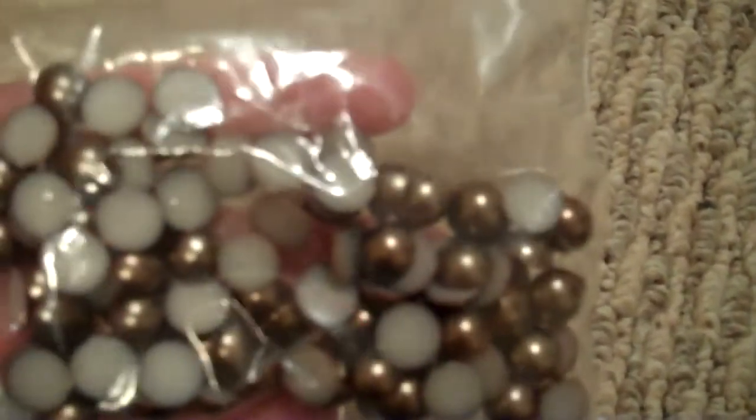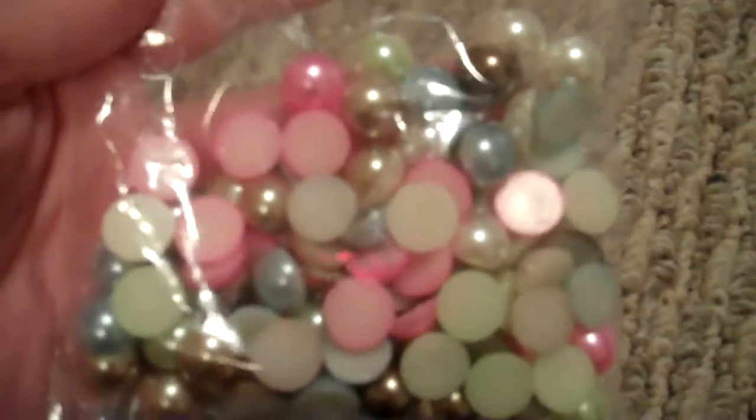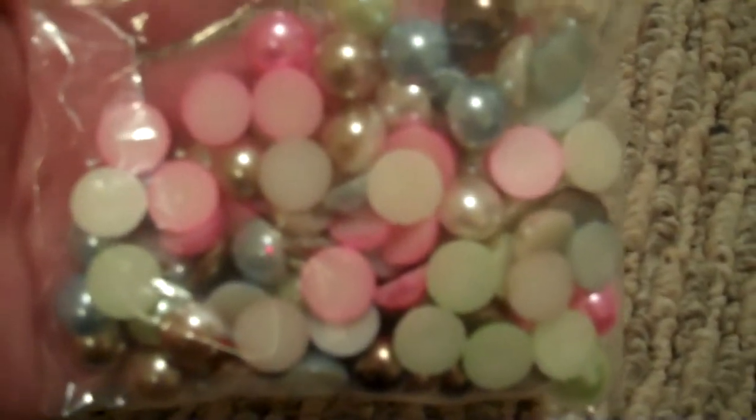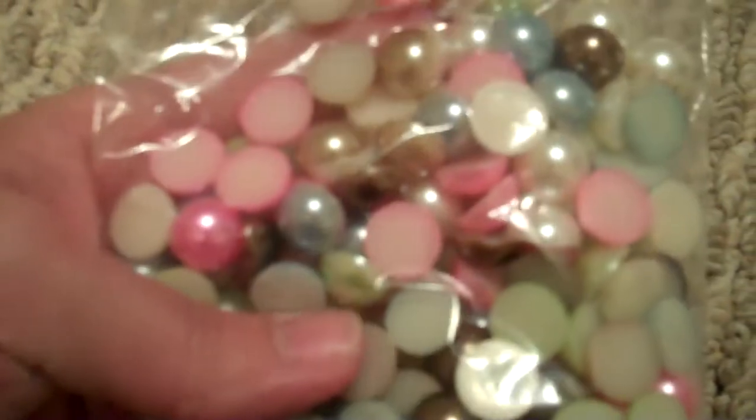These are $2 a bag of 100, so that's a really, really good deal. And then I got the 12 millimeter — I got a mixture of all the new colors. I think it's $3 or $3.50; I can't remember. I promise I'll leave the post underneath. So I got a mixture of all the different colors of the bigger size. Thanks Emily, you're awesome. I appreciate it. I'm sorry I cannot remember prices or sizes right now — long day at work and just tired.